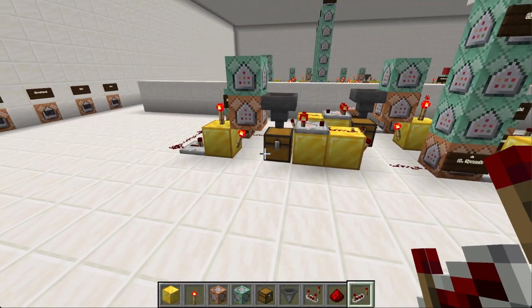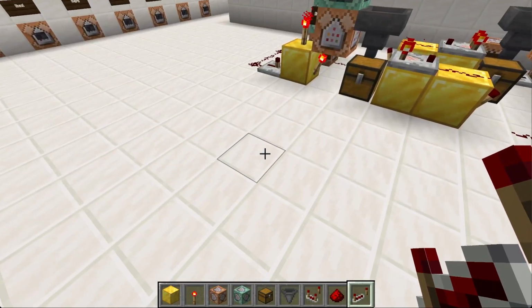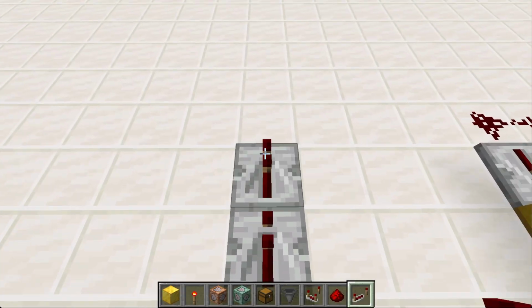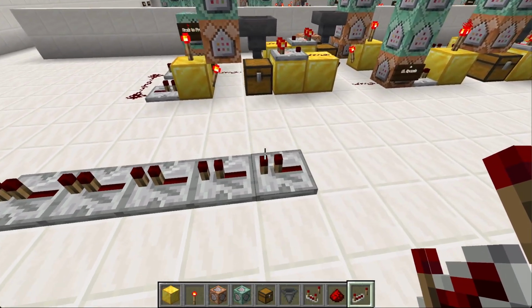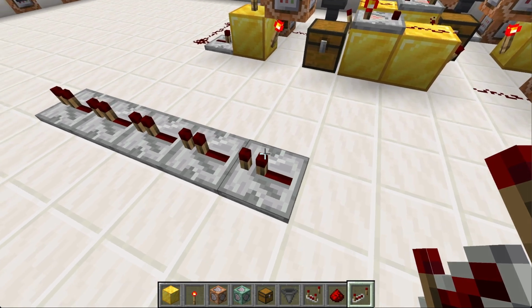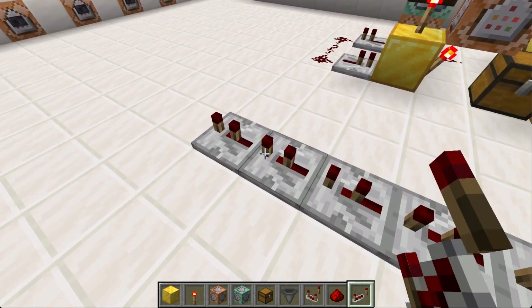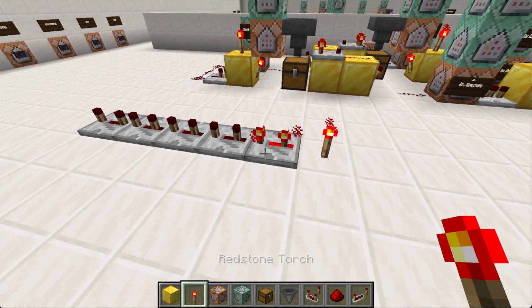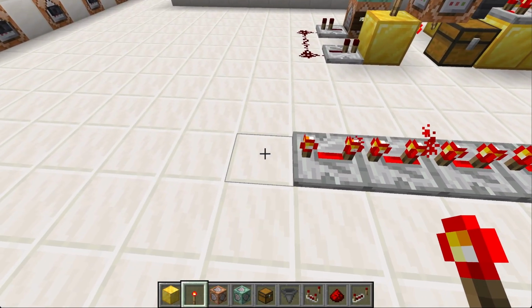So I'm sure when you want to delay commands, you want to run a command and then wait a couple seconds, you're probably putting down repeaters. Or if you're in Bedrock Edition, you have the delay part of the function, but this is a little bit better than that too. Because what happens is when you have a delay circuit going, and you put a redstone torch on the end of that circuit, it takes a while for that signal to get to the end.